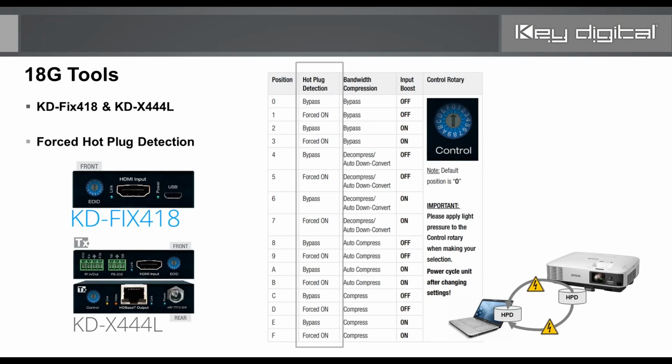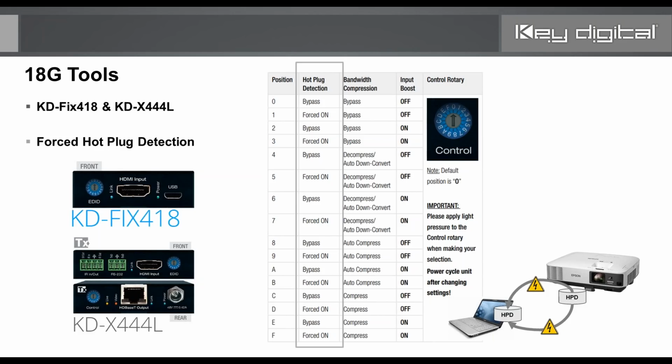You're able to force hot plug detection on our unit's HDMI connectors. If you're not familiar with hot plug detection, we talk about the EDID handshake, for example. Well, before the handshaking ever even occurs, hot plug detection is sent downline from the display to the source, and it says, hey, you have a live partner on the other end of this cable. We need to begin our handshaking process.